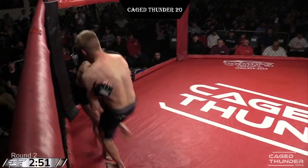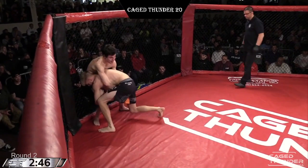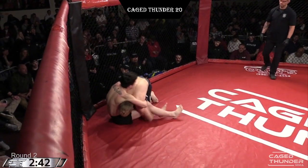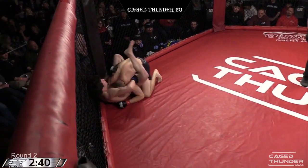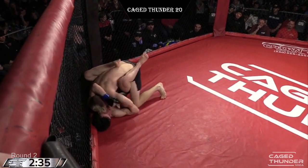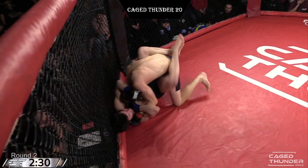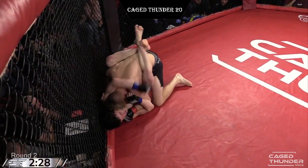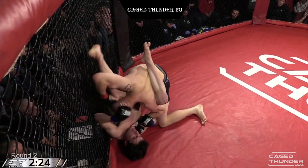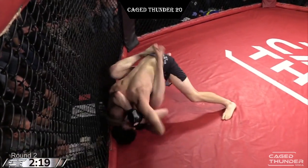Yeah. A couple nice knees to the body by Dillon Davenport, but he gets caught against the cage again. And Luke's going to get the big double low here. And he's deep on that double. He's going to pick him up and slam him. Luke McMurtry doing such a good job in these wrestling exchanges with Dillon Davenport. I'd like to see Luke stack him more to really defend that triangle. Because, I mean, Dillon's putting all of his eggs towards wanting that.